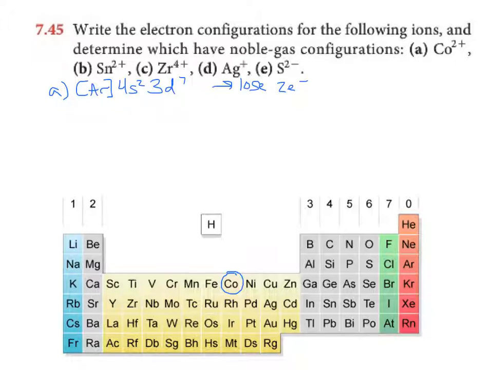And how can I tell if I'm dealing with the highest energy level orbital? What am I looking for to know that it's the highest energy level orbital that those electrons are in? So usually it's furthest on the right, yes. Do you guys remember talking about N, L, M sub L, M sub S? Which one of those tells you the energy level you're dealing with? Which one's the most important one?